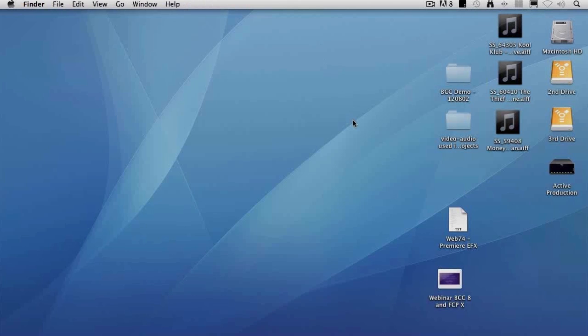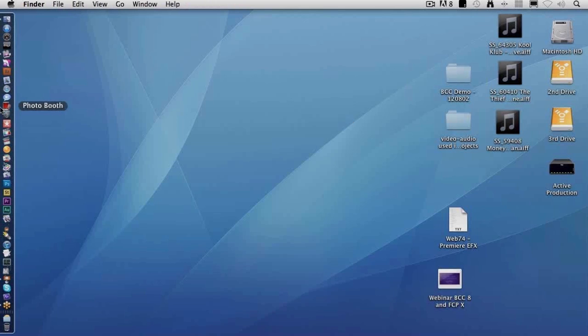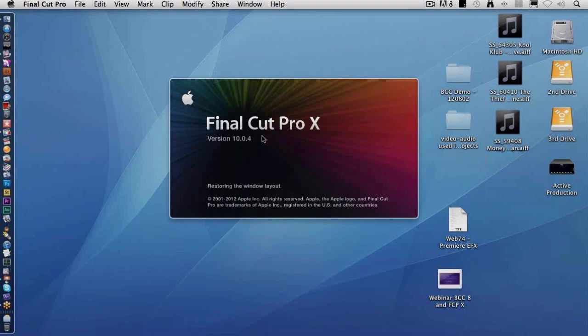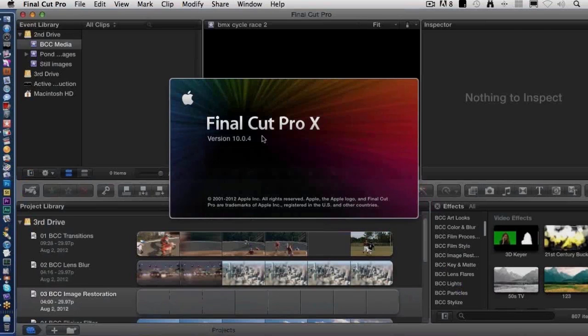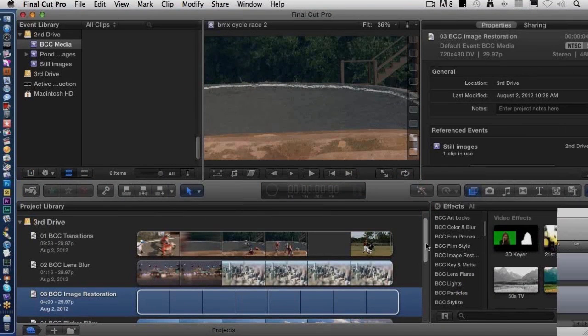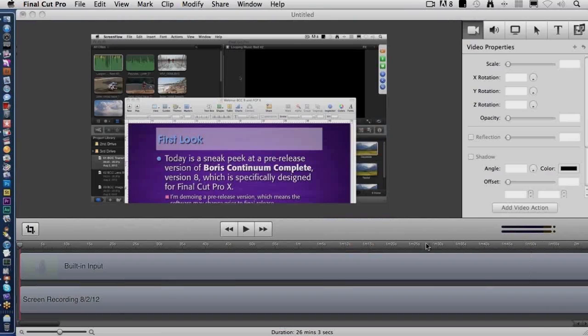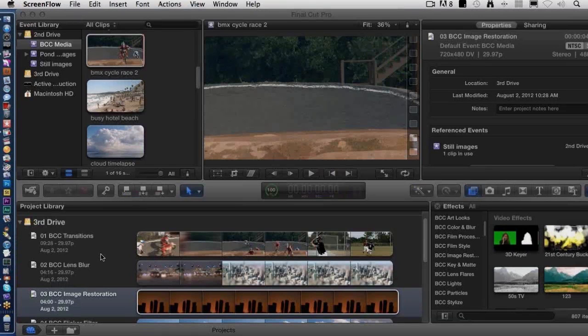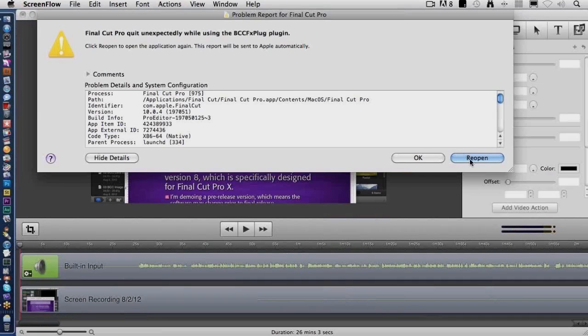Remember I said I was working with beta software and working with Final Cut 10. This is one of the things that happens as we start to experiment with stuff. So let's just restart and pick up with something. Oh, this next one. You should see this next one. Talks about glows. We have image restoration. We have the ability to remove grain and remove noise with our images, but there's more we can do with image restoration, and that is, wow, now it is going crazy.